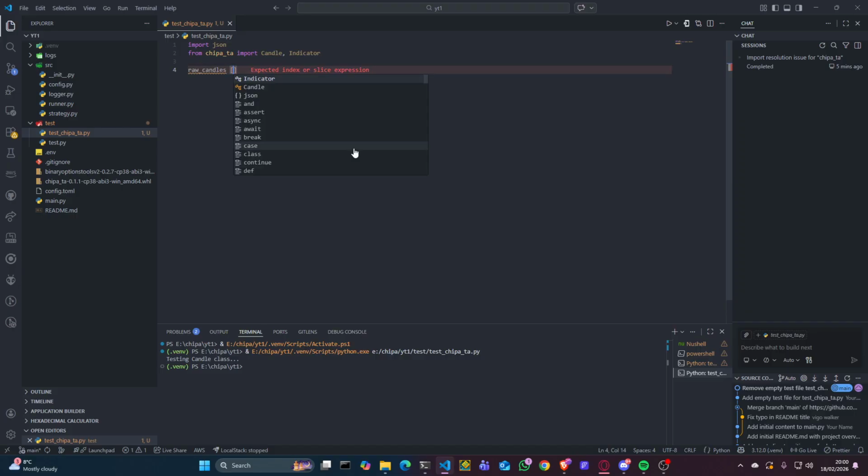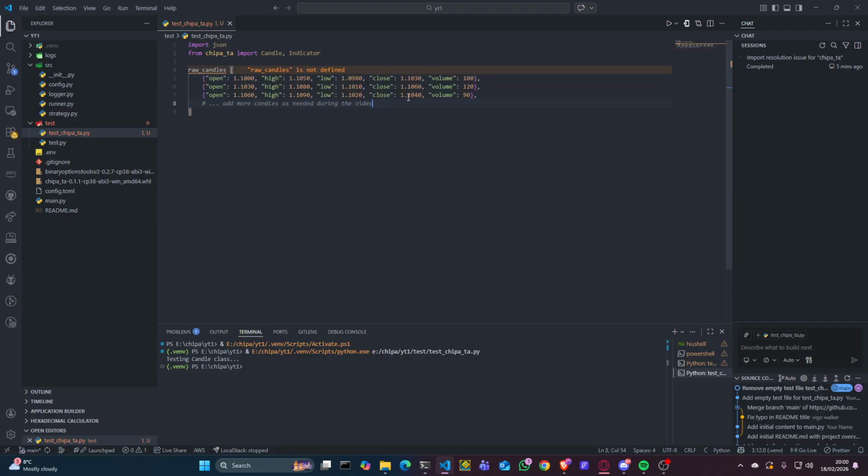These are gonna be some fake candles that you're gonna just use to deal with data, because chipa-ta needs initial data to make all the technical analysis, in this case for pocket option.